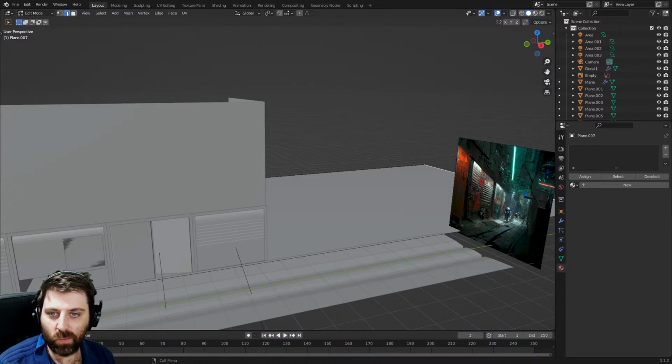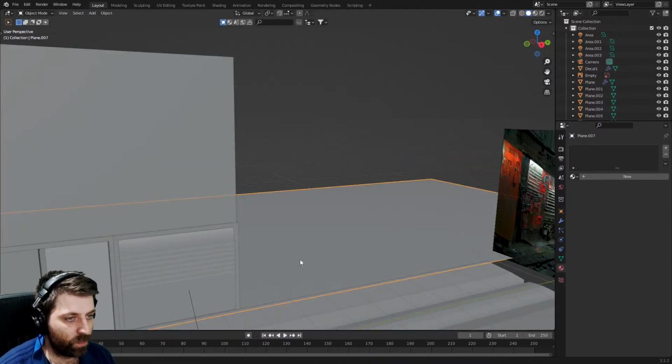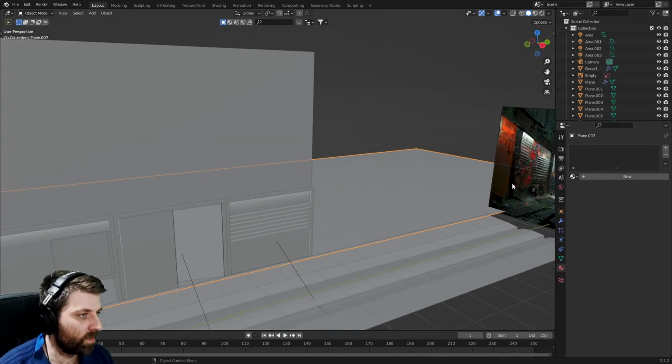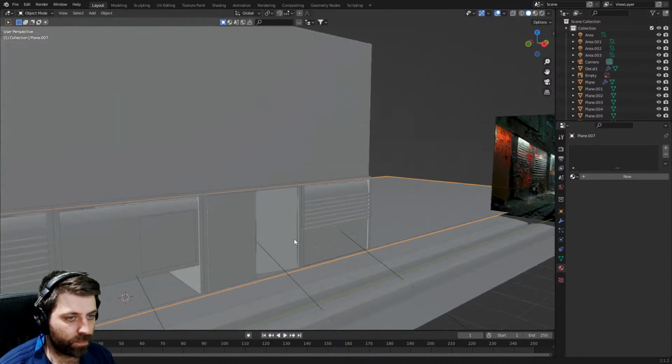The reason why I went with this style specifically is because I could render it out in just the viewport, because render times are important, blah, blah, blah. But at the end of the day, I had something to showcase. And this, funnily enough, won me an award. This was the first time I won Best Animation at a local film festival. I love this red wall. I've got to recreate it.